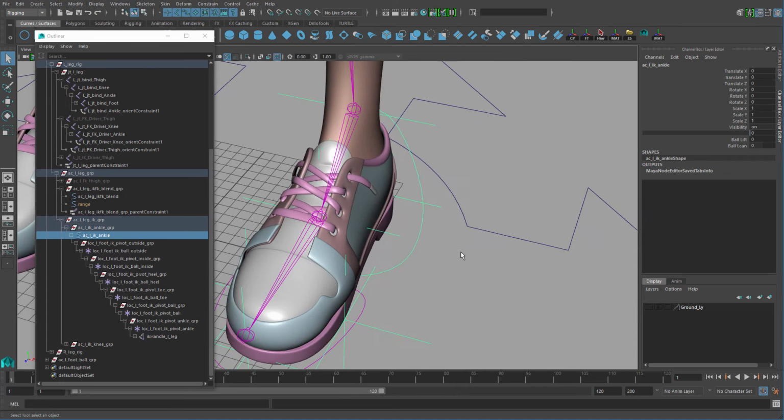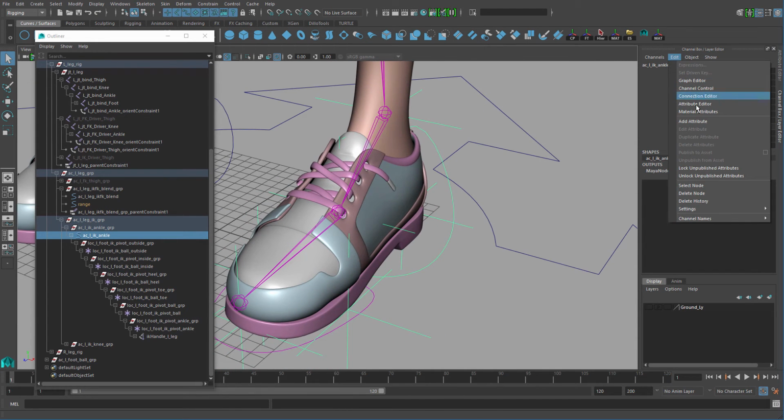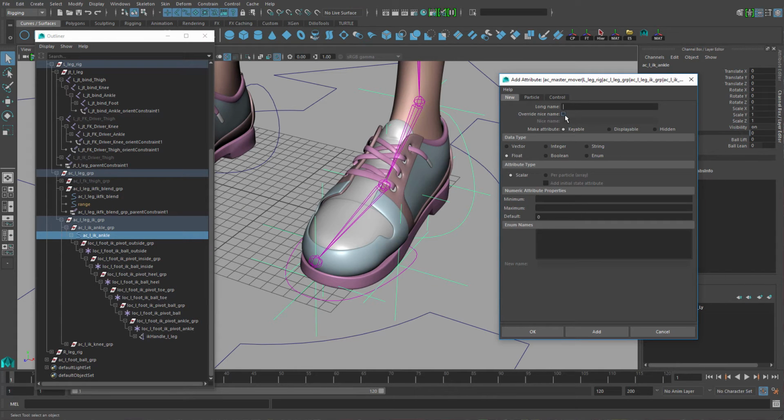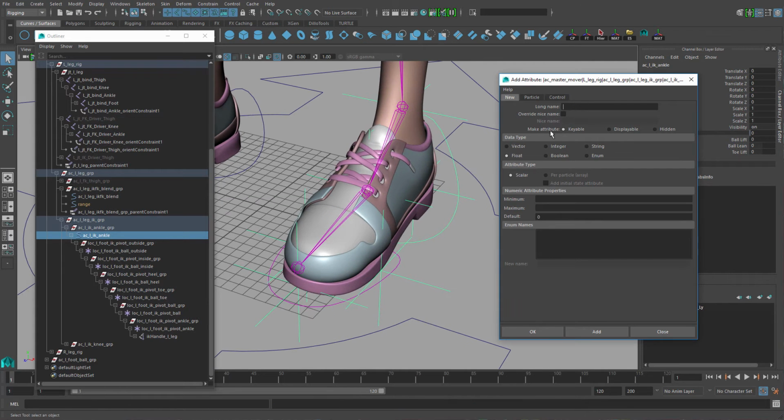Okay, now let's keep on adding new attributes. This one is a tip or toe lift, negative 10, 10, add, and then toe lean. And you see the pattern here.